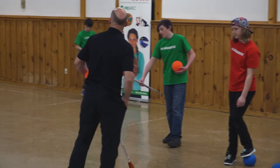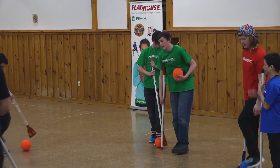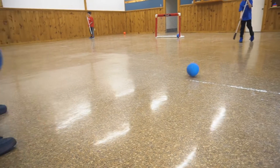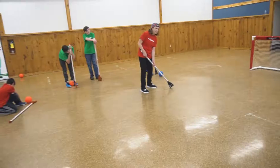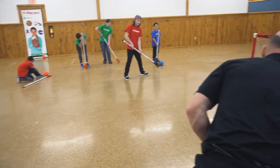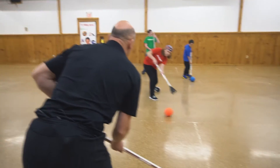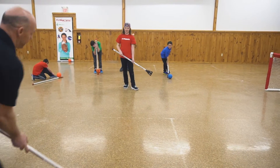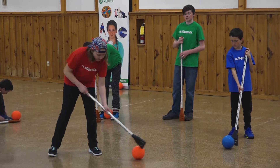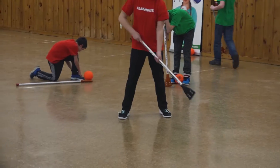Now that we know how to flip, we can stick handle. We're going to do a little bit of passing. So Willow, you're going to be my demonstrator. You stay right there. When you're passing, you want to follow through to your target. So what I'm going to do is shove it in like this. Take control of the ball, pick your target, and flip it over. Instead of just hitting it way back, stop it, control it, and then pass it back to me. Stop it. Control it and pass it back to me. Very nice.